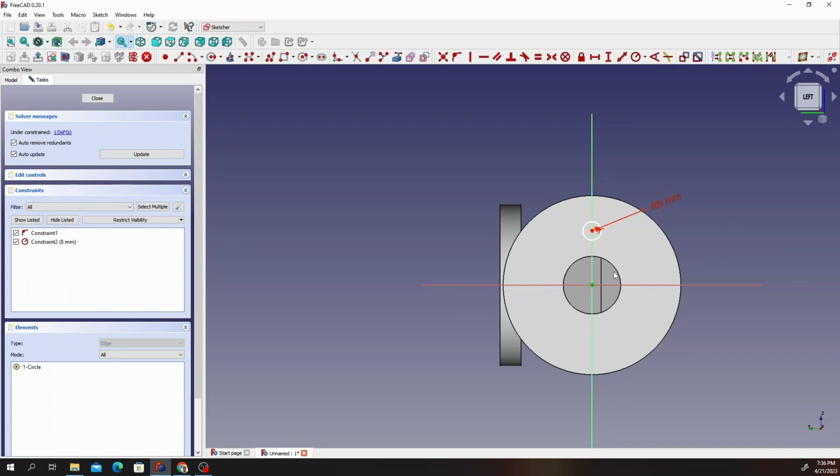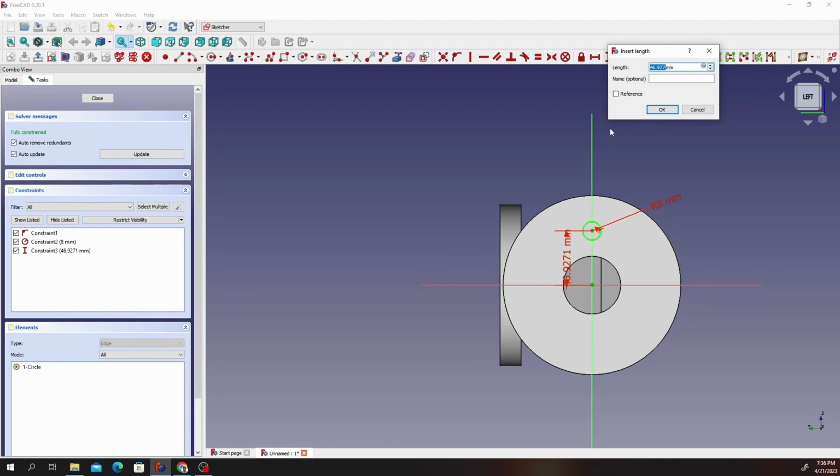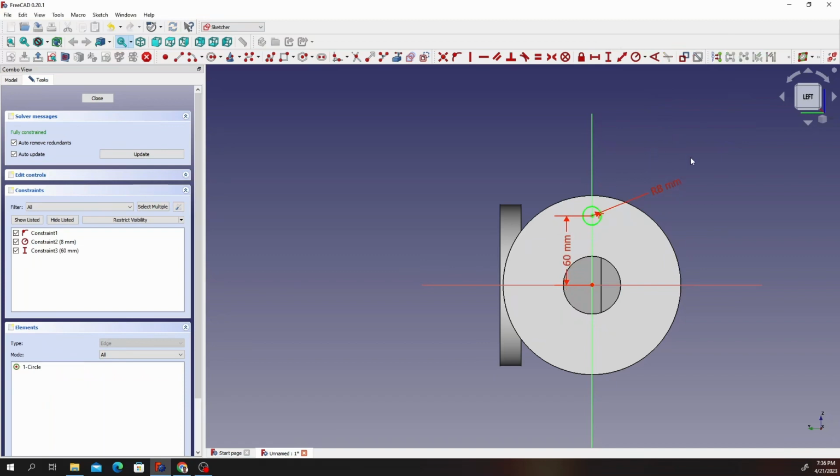Then select this and this. Let's try 60. Let's see how 60 comes out. So far I think it looks okay.